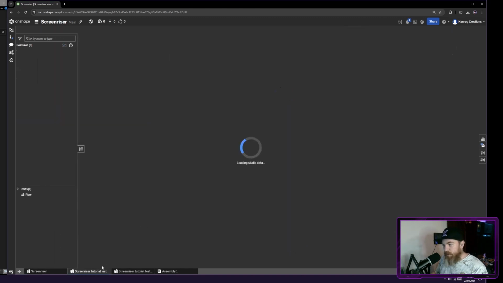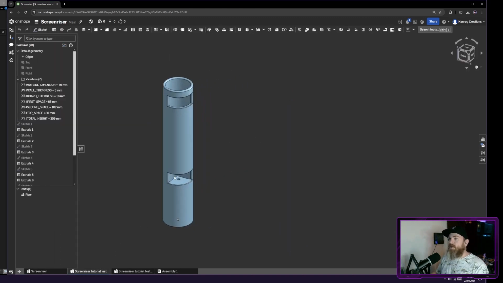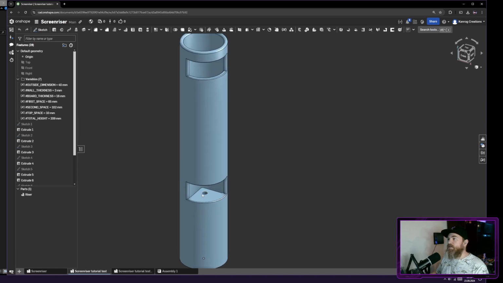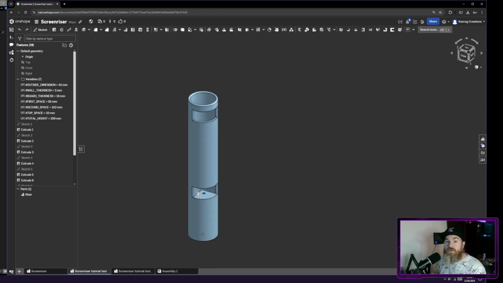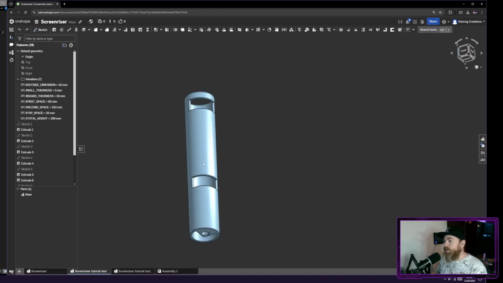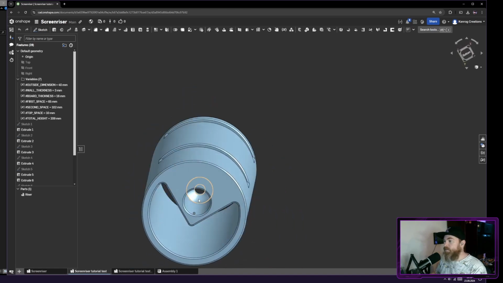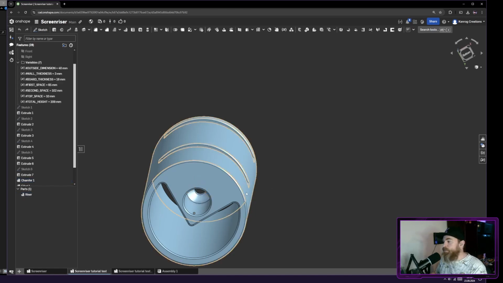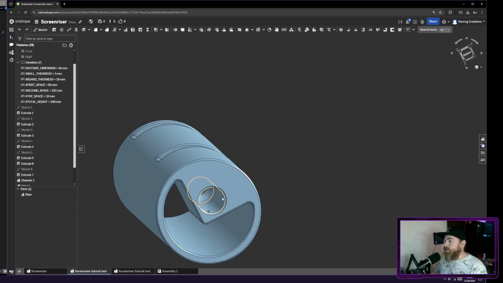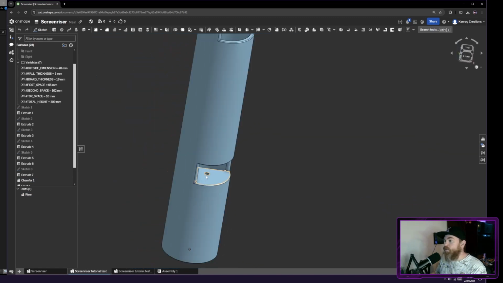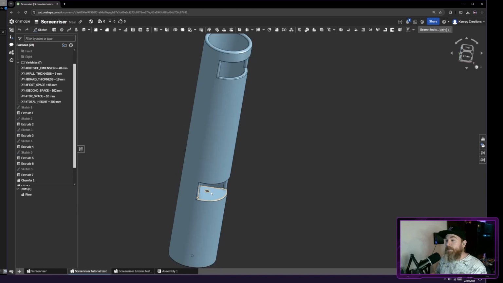So let's go back and look at this thing. This is the general shape that we want to get to at some point. There is a hole in the bottom that is chamfered right there. That is because I'm using a wood screw. My particular wood screw is chamfered. And there's only one screw per leg.